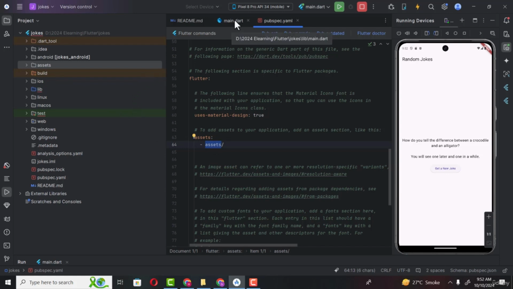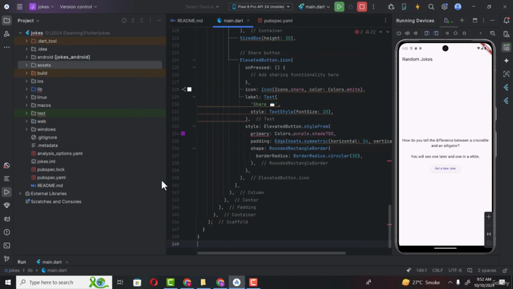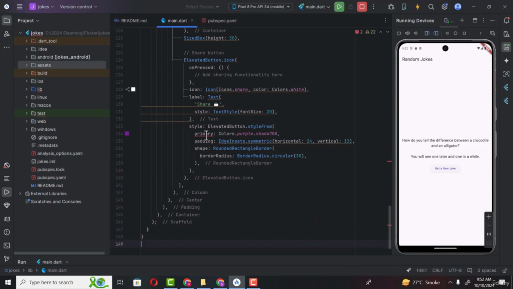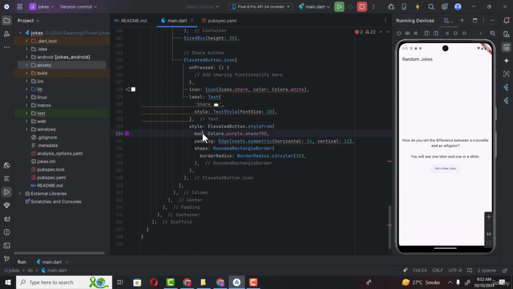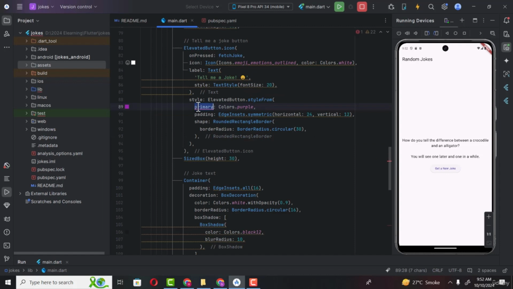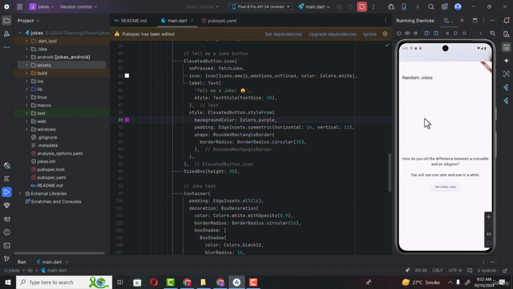And after doing that, open our main.dart, and there you can notice a couple of errors. So you can see this error, and this is because of this primary. As you know, this is a common error which we get while generating code using ChatGPT. So maybe in future they will fix it, but for now we have to manually change it to backgroundColor. Similarly, scroll to the top and here change this primary to backgroundColor. And that's it. Now after doing that, simply click on this top main.dart and then install the application again to see the new GUI.